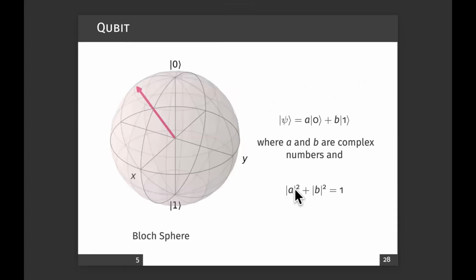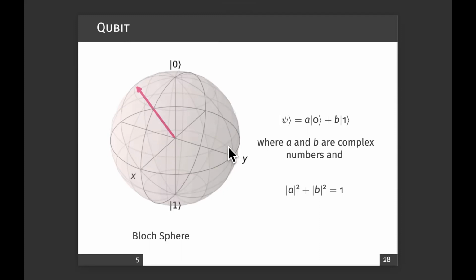So the qubit. In classical physics, we have a bit which has a definite value. It can be 0 or 1. But a qubit is different because it can be made to behave in superposition, which means that it can be in the 0 state or in the 1 state or anything in between.